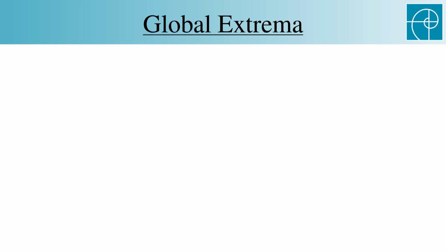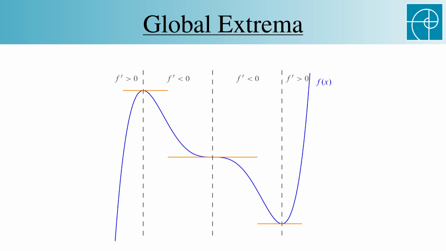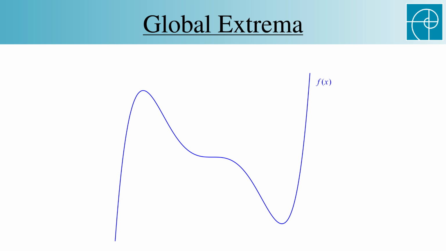It's time to learn about global extrema. In the last video, we talked about local extrema and how we could find them by looking for points at which the derivative of the function is 0, and looking then at the sign of the derivative just to either side of those points. We also noted that we don't actually need the function to be differentiable at all points, which we can see with this graph.